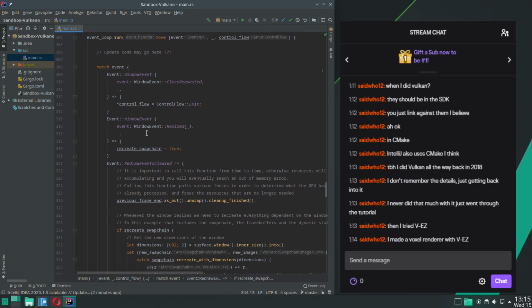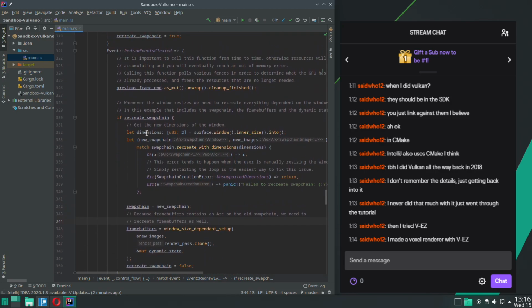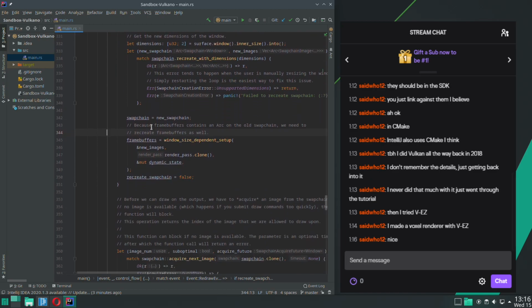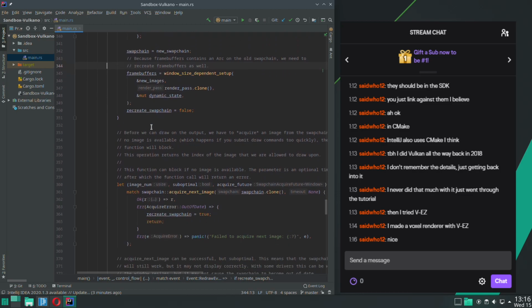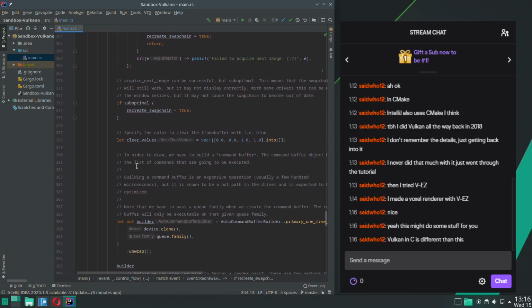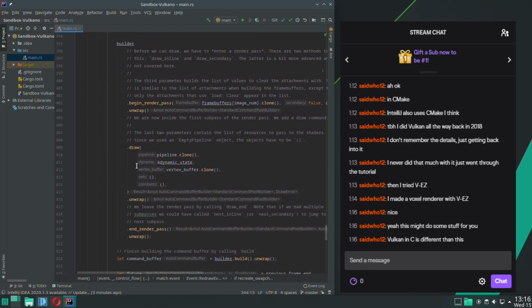And then you're in your event loop. And your event loop is event, redraw, event, cleared. Clear what you've drawn, so clear screen. Swap chain equals a new swap chain, frame buffers, recreate swap chain, for me anyway. Do your image and draw.